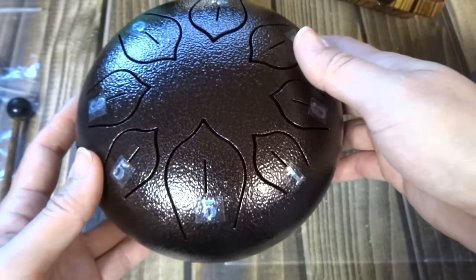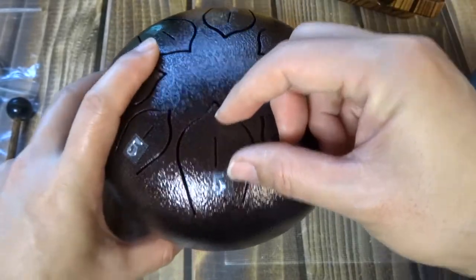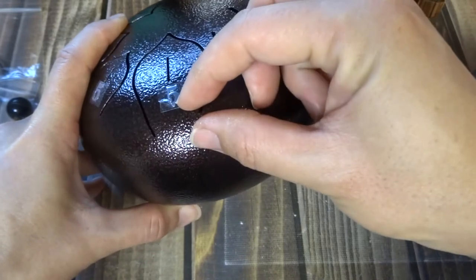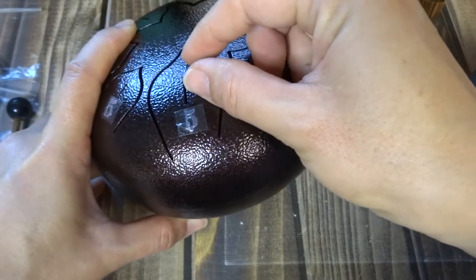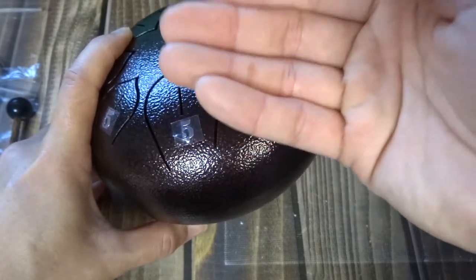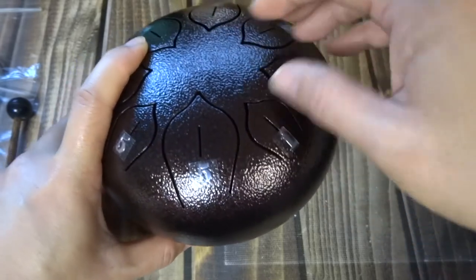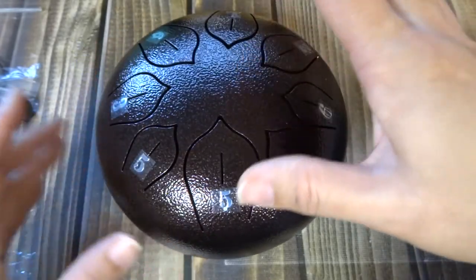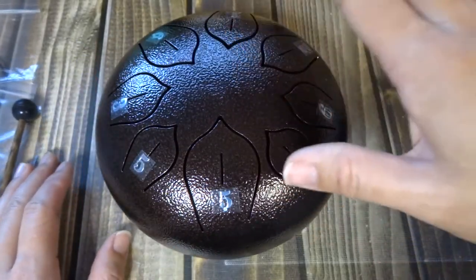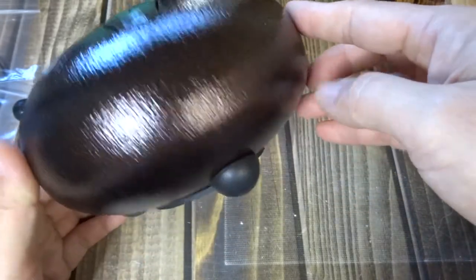That's how you would tune it, but it's a little difficult. With the magnet method, you place it here and move it — or start from here and move it. Depending on where you move it, the extra weight of that magnet is going to affect and change that tone. It's quite easy to do with a large steel drum, but not very easy at all with a small one.